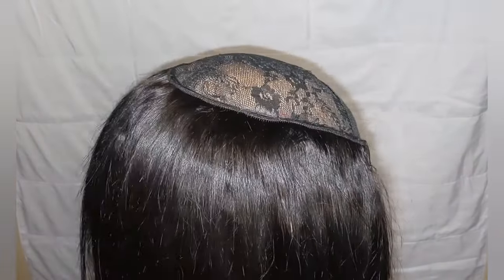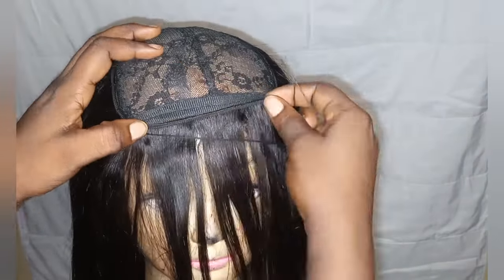And guys, please, please, you really have to pardon the stains on my mannequin. I think I used it in dyeing a couple of weeks ago.